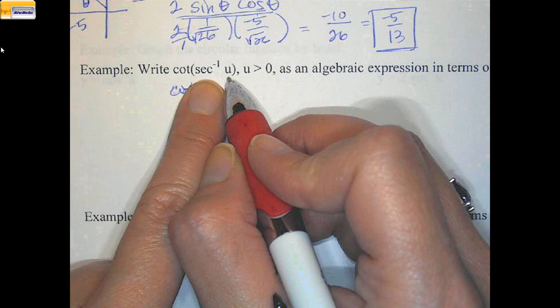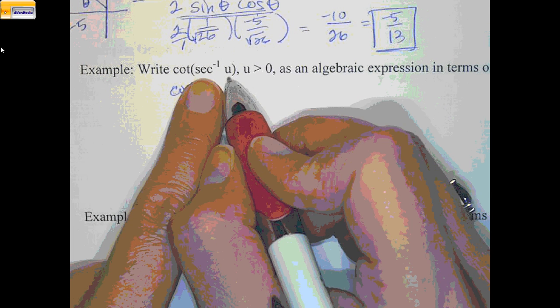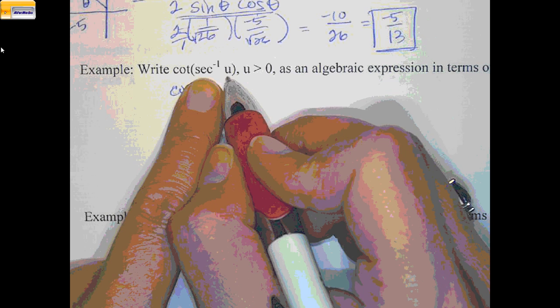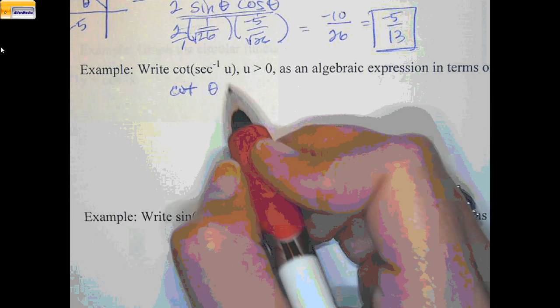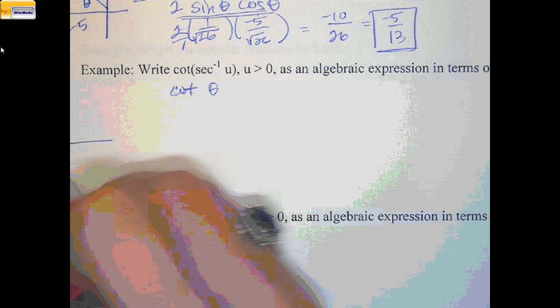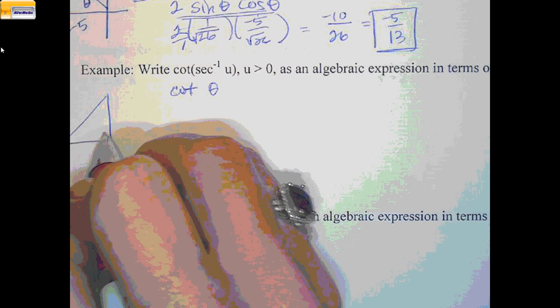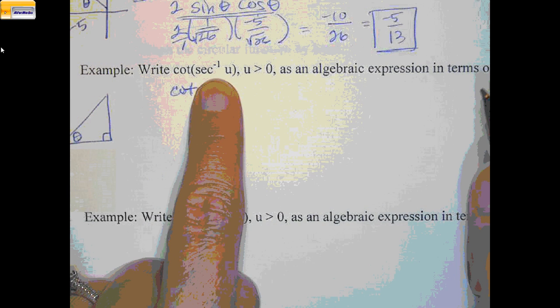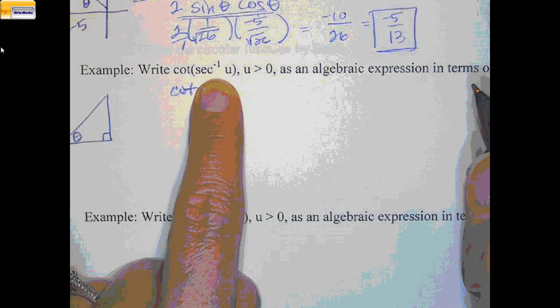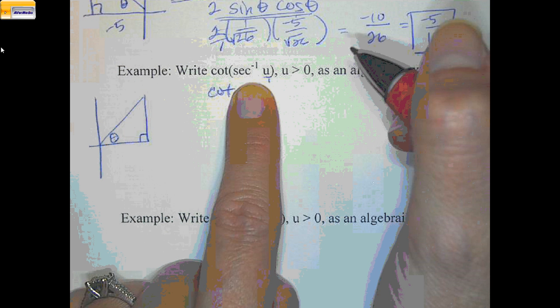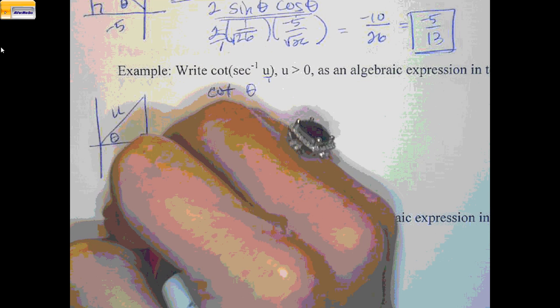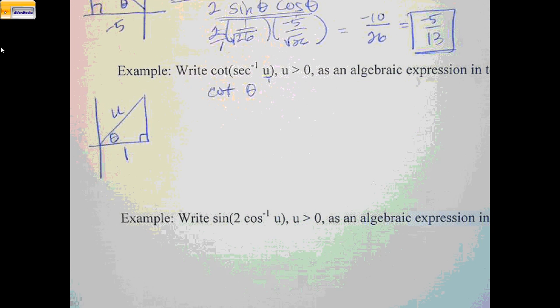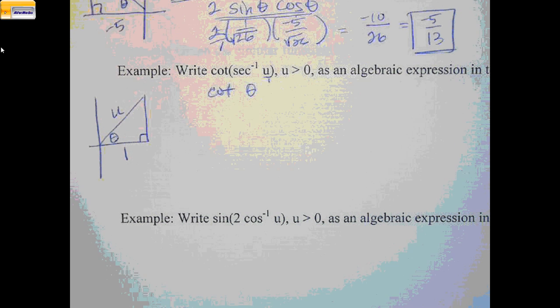It looks like u is positive and it's secant. Secant means that we're either in the first or second quadrant and it's positive. So we're in the first quadrant. So let's just draw a triangle in the first quadrant. Secant is hypotenuse over adjacent, yes? You with me? And u is over 1, every number is. So hypotenuse over adjacent. You're going to find the third side just like you always find the third side.